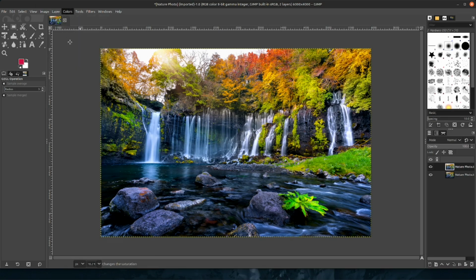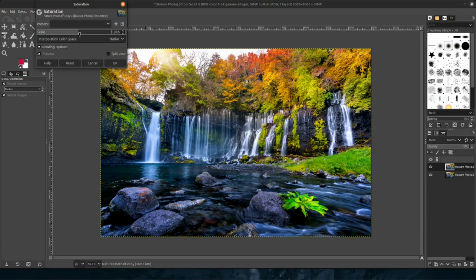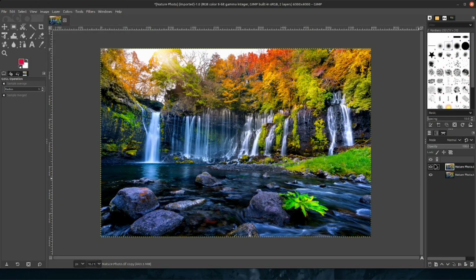I'm going to go to saturation, and I'm going to raise the saturation up a little bit, right? And I'm going to click OK, and then we're going to come back here. You're seeing a marked change, especially if you look up here where the reds are. You can see, right? So yeah, we did get a little bit of saturation in there, which is good. The photo has changed a little bit, quite a subtle change, and that's fine.